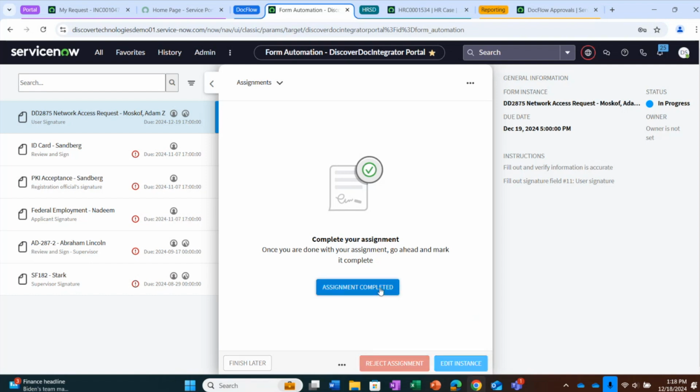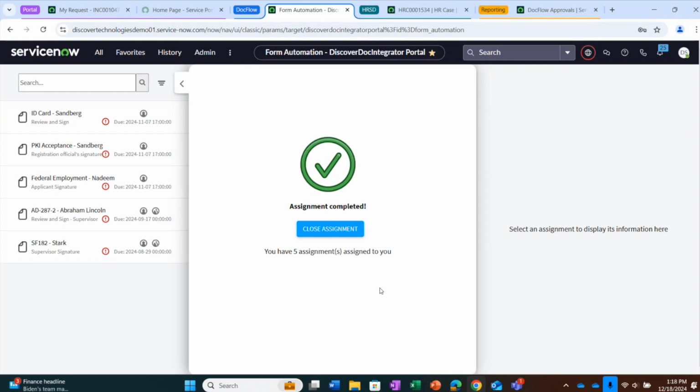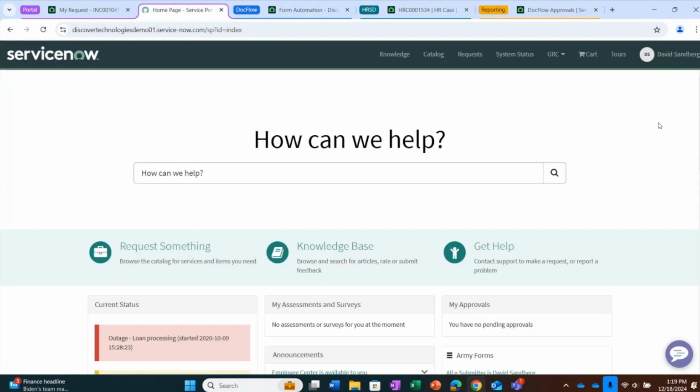So now once we mark this complete, this will be routed to the next person or group in the chain, and we can go about all of our business. So we ran through that form a little slower. Now you'll see how quick and easy it is to start that form process all the way to digital signature. We'll skip through some of the details as we go through this process.